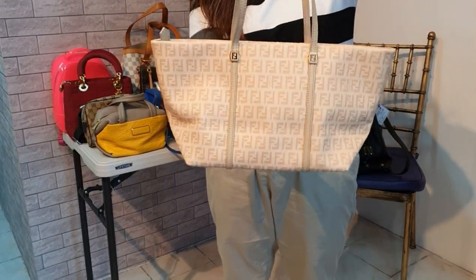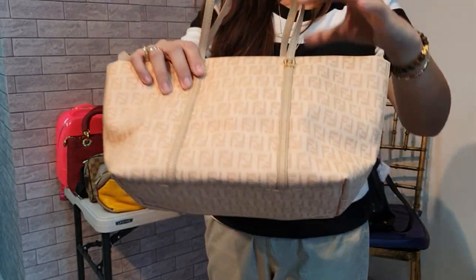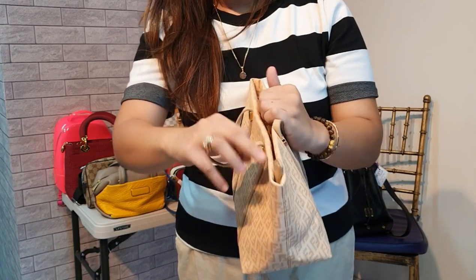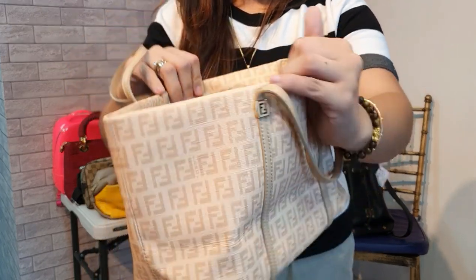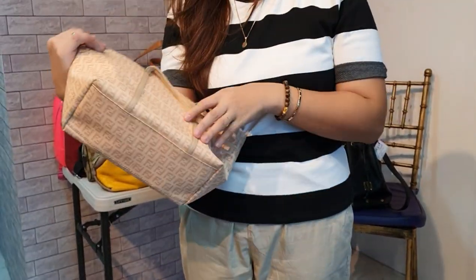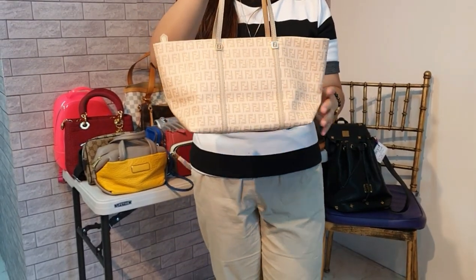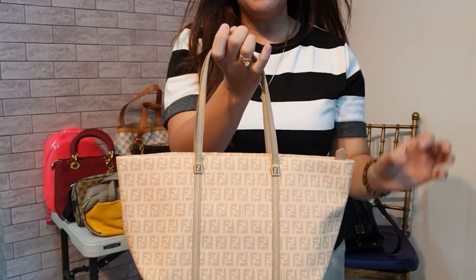Next, we have another Fendi today. This cute Fendi bag is in peach beige color. In excellent condition. Super cute! Meron siyang Fendi logo dito. So, monogram din siya. Zipper ito. Hindi siya yung open lang. Okay. There. So, ayan. Yung loob na. Okay. So, I think this is also as affordable as our MCM bags. Currently, it doesn't have a pricing, but I'm pretty sure it will not go as high as 50,000. So, if you're interested in this bag and you're willing to spend not more than 50,000, screenshot and DM me for the price. Okay?